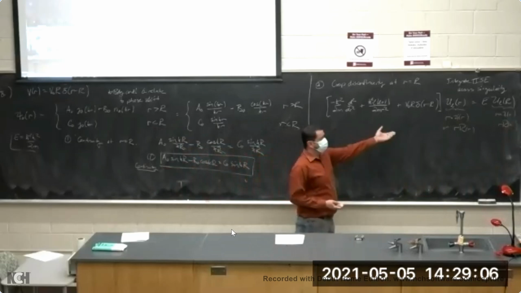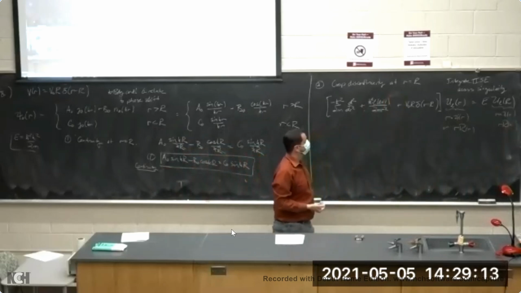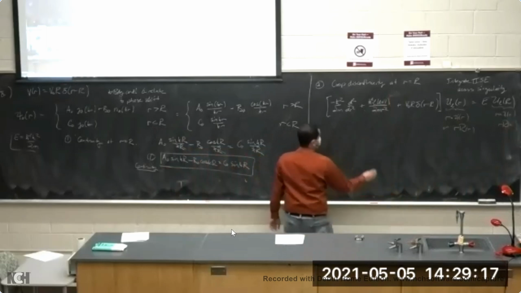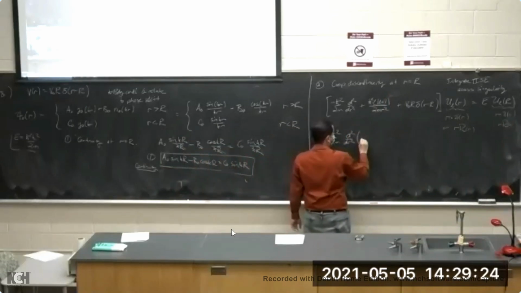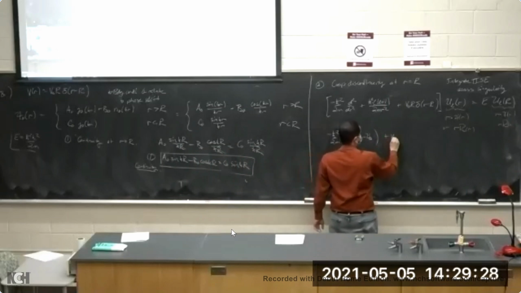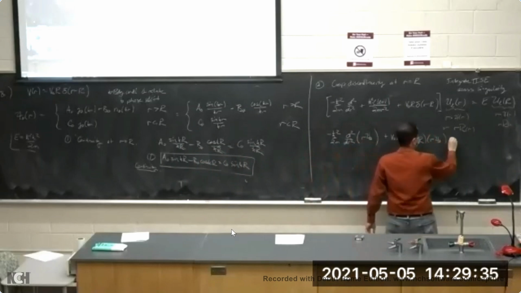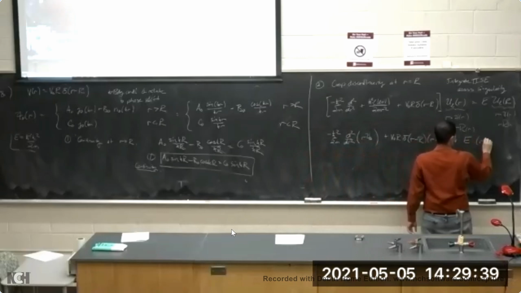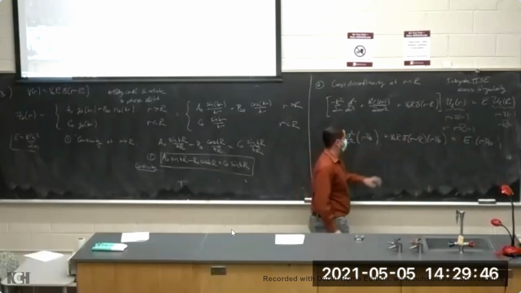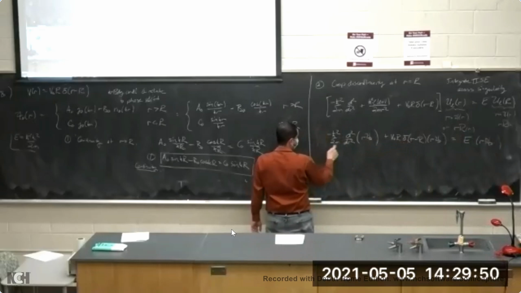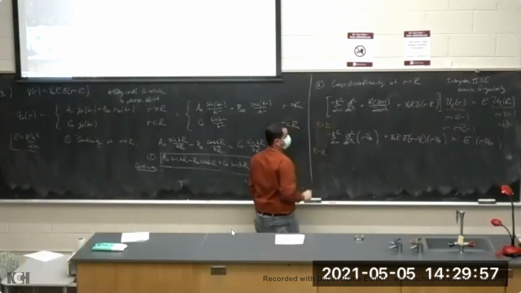In this case, we're dealing with the L equals 0 part of the wave function. So for us, the centrifugal barrier does not contribute. What we have then is a radial equation that tells us minus h bar squared over 2m d squared dr squared acting on r psi 0, plus V naught r delta of r minus R times r psi 0, equals E times r psi 0. I want to take this expression, which is singular at r equals capital R, and integrate it just around that singularity. So let's integrate from capital R minus epsilon to capital R plus epsilon.